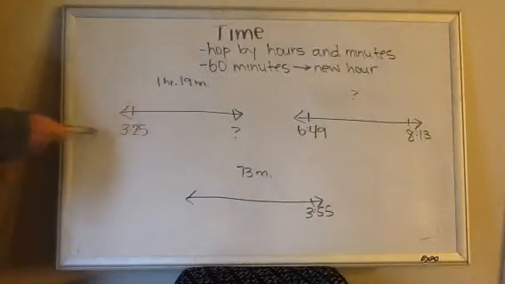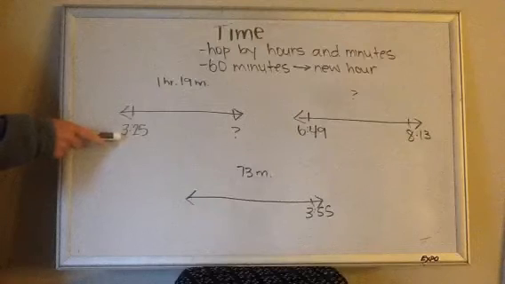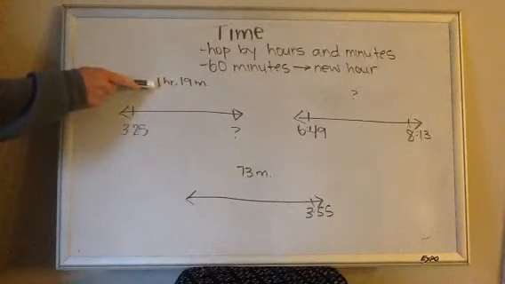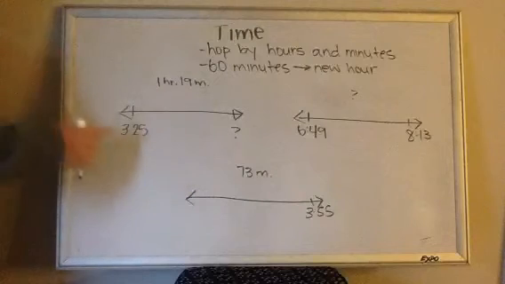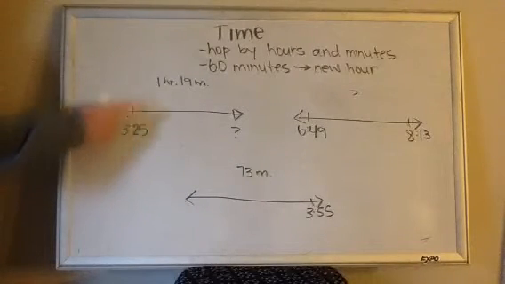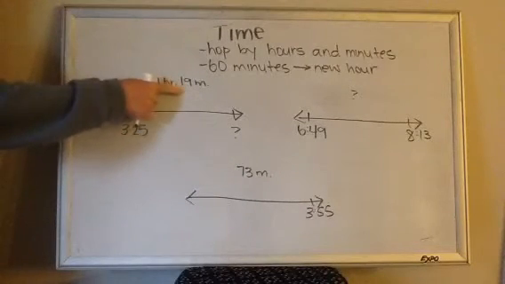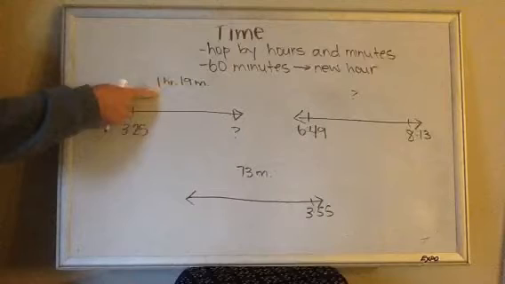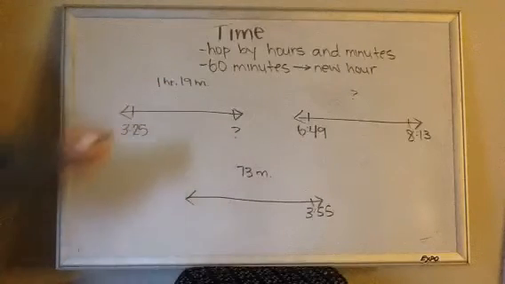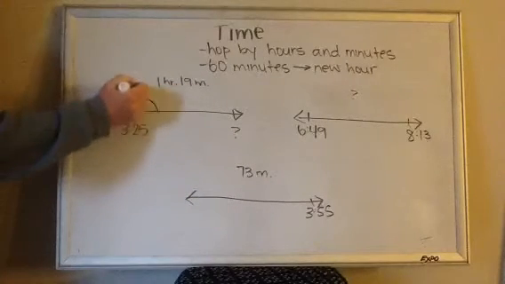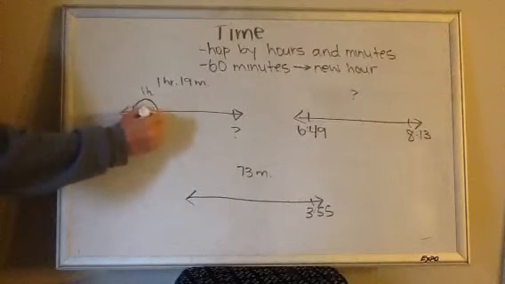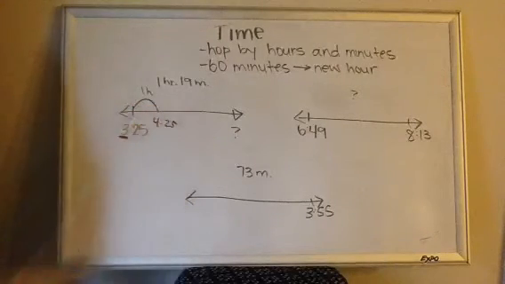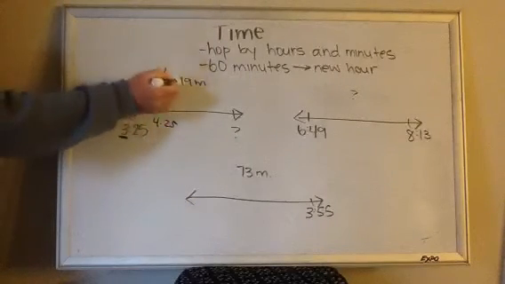So this example here is we're given when something starts and we know how long it lasts and we're trying to figure out what time it ended. So if it started at 3:25, I could either hop 1 hour and then 19 minutes or I could do 19 minutes and then 1 hour. It really does not matter. So I'll just hop the 1 hour. So I'm going to write just 1H and that means my hours should change. So it is 4:25. All right, did my hour, now I'm going to do 19 minutes.